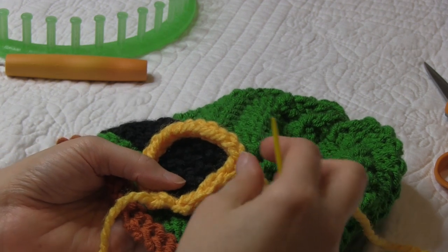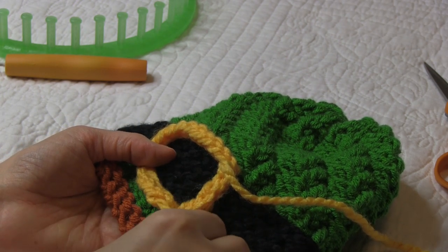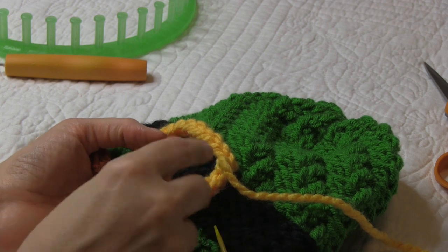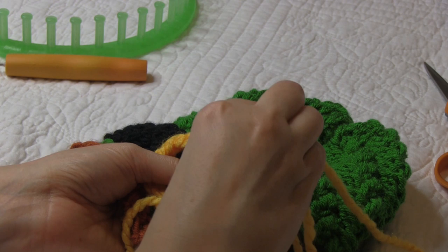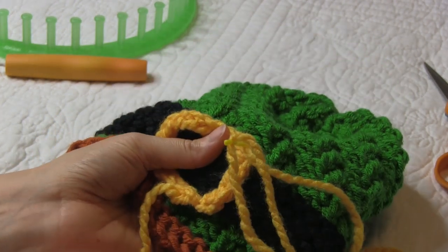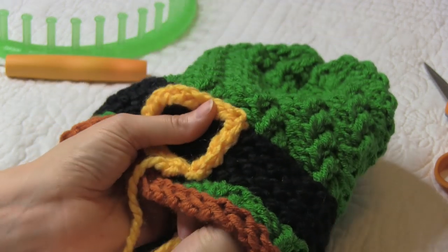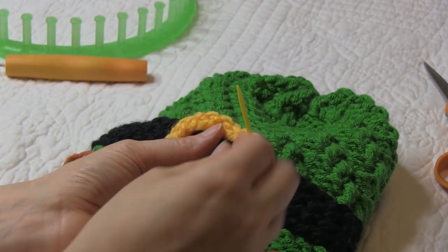And this is where you can play and fix it the way you want it. You also could take this loop and start sewing this way and then meet up here. So you just have to play with it. See how I went into the corner to make that corner a little more squared off, like that. And then I'm going to come back through the center of the loop and continue on.